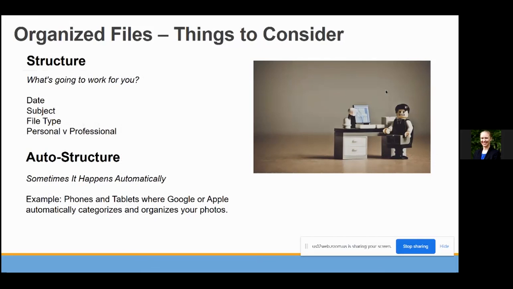Totally up to you. Some things happen automatically. You may have noticed that with a lot of smartphones these days, your photos are automatically organized by Apple or Google, and it organizes them by date. And then sometimes they try to identify whether there was an animal in it, and you could do tags like this has puppies, this has cats, this has houses, buildings, whatever.